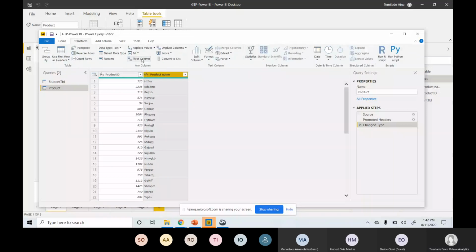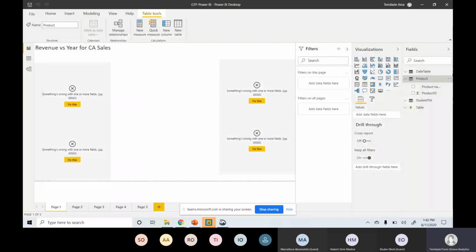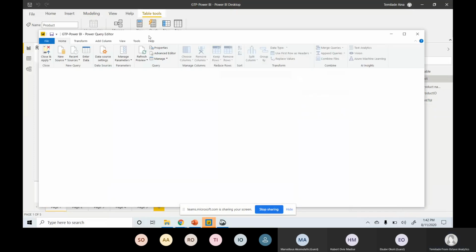This is under Power Query Editor. So you click on the table, the data set you want to edit, and you click on the three dots beside it and click on Edit Query.